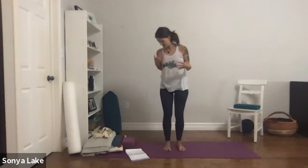Okay, so what we're going to do now is, let me see, because I tend to go all over the place and not stay. Let's do a little bit. So that was some stability around the hips. Let's just do a little more mobility while we're here.